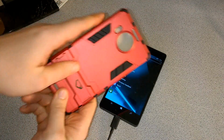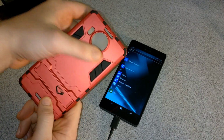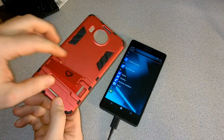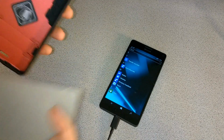So this is the case. It's really plasticky feeling. There are some exposed rubberized areas that hopefully will provide some grip, and there's a kickstand right here, although it seems pretty flimsy at this point. All right, but let's go ahead and put it on the phone.